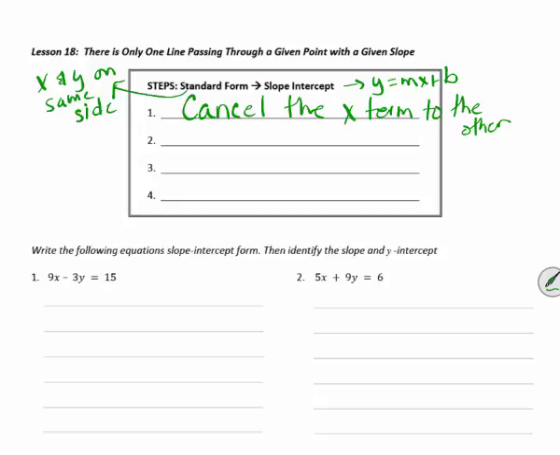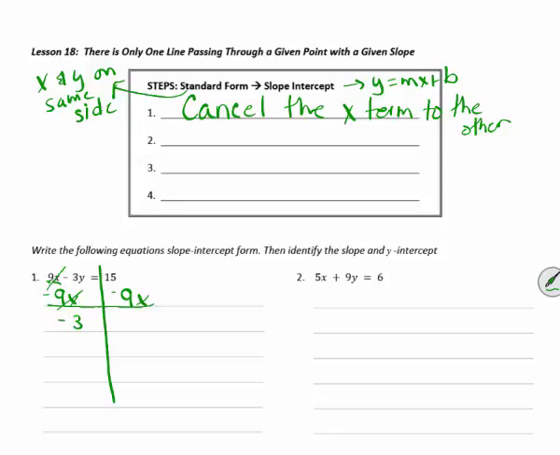So here I have 9x minus 3y equals 15. So I need to cancel this 9x, and I have to put it on the other side. And we're always going to look at what's in front of it to see is it a positive or a negative. So the 9x is a positive, which means I have to subtract it. If you want to draw your line through your equal sign, like when we were solving equations, that's perfectly okay as well. Because what I do to one side, I have to do to the other. So those are going to cancel.